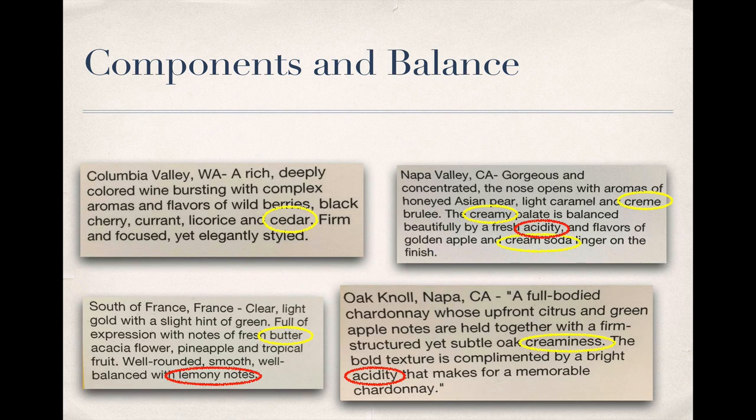Speaking of tannins, a wine's oak treatment — and the length thereof — may need to be inferred from clues on the talker. In reds, look for mention of vanilla and wood like cedar. References to caramel and brown sugar suggest that the oak treatment was aggressive and that the oak was toasted. In whites, look for similar descriptors as well as those that emphasize creaminess, which along with references to butter suggests a fair amount of malolactic fermentation. Whites with descriptors like this would benefit from some acidity to counterbalance the heaviness of the oak, so look for descriptors that would suggest good acid as well.